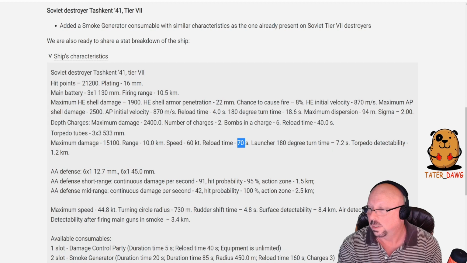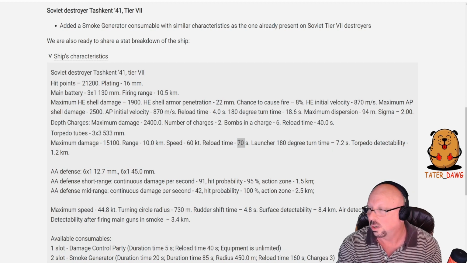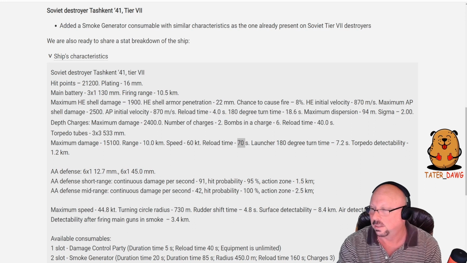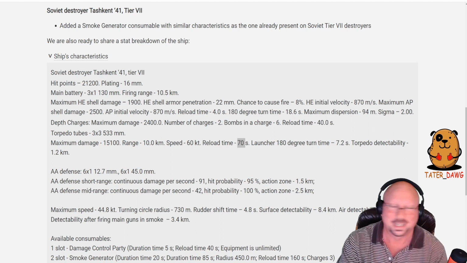70-second reload is crazy. I mean, is that the best torp reload at the tier? No, the Skane is the only thing that's faster. The Bliskovica and the Italian DD both have a 70-second reload on 2x3 torps. This is 3x3. So, yeah. Okay. That's going to be interesting.